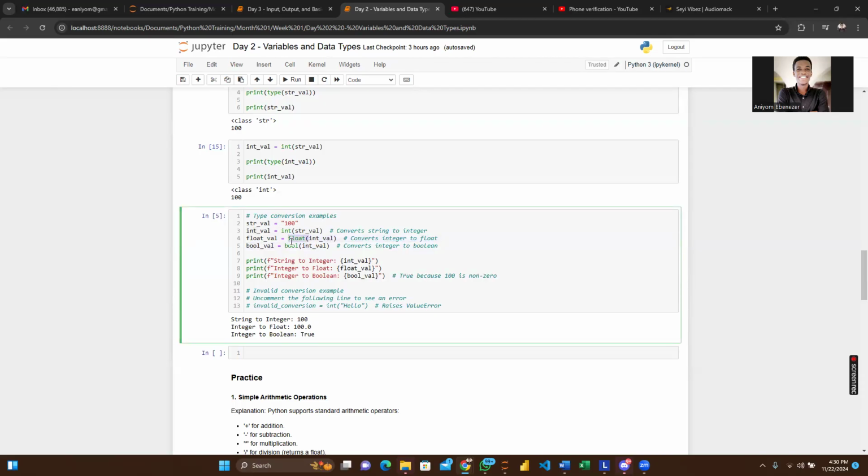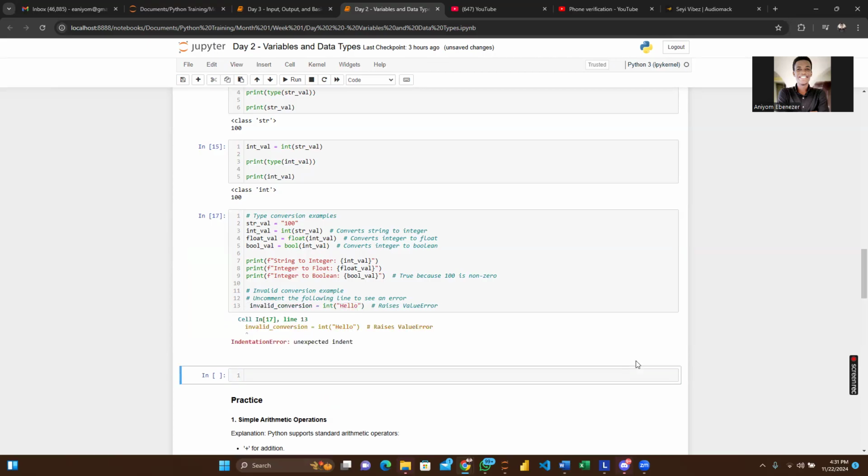So I can also convert these floats into booleans. But what will happen? The only value that is allowable when you're dealing with a boolean is a true or a false, right? So an invalid conversion example will be maybe you're trying to convert a string, a series of characters that are alphabets. So let's try to do this. Let's see if there will be an error, right?